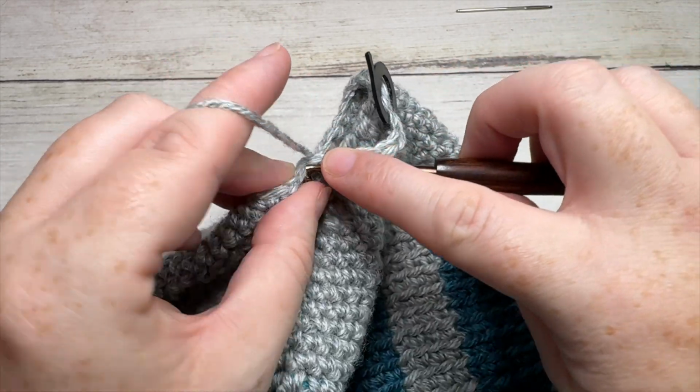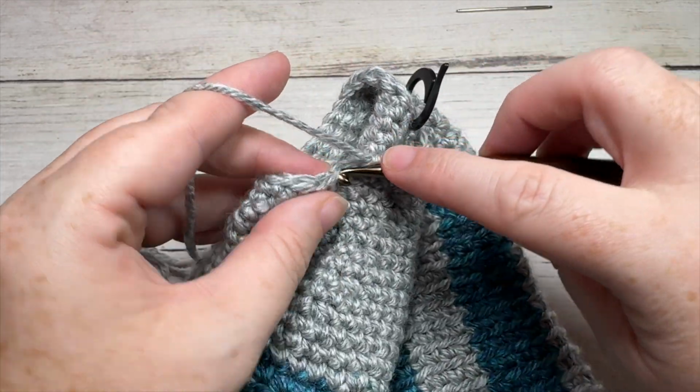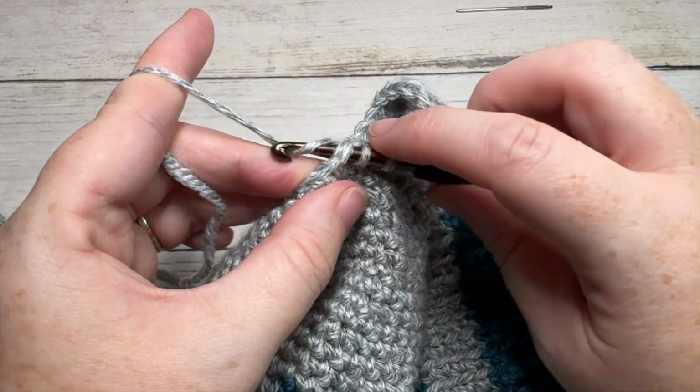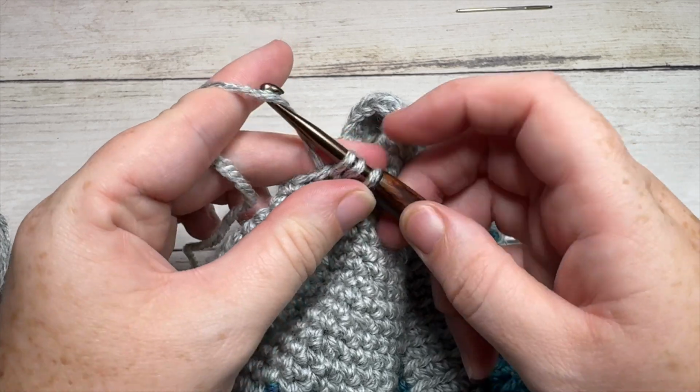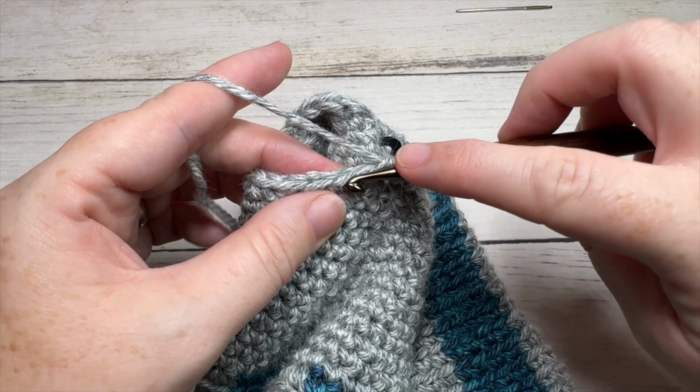You're going to then continue on and work round 45, which is a single crochet into each stitch all the way around. At the end of round 45, you will continue to have a total of 18 stitches.